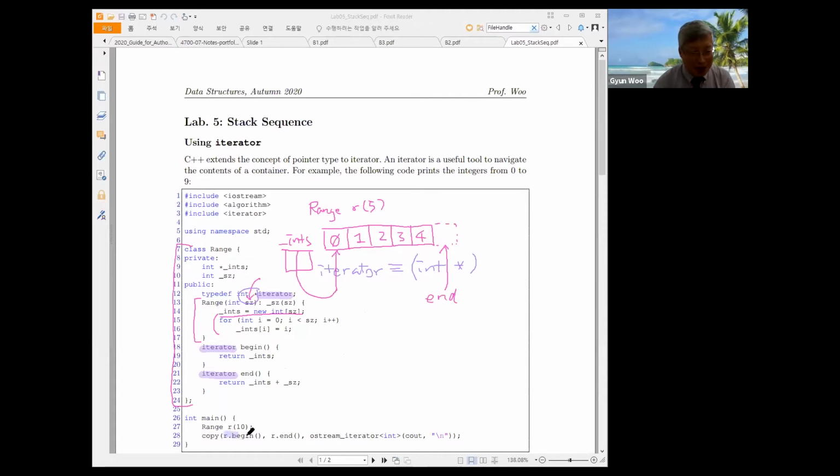So rbegin, rend, it is sufficient to navigate the whole contents of them. So ostream_iterator is using cout, okay, and it is printing the contents of them, okay.